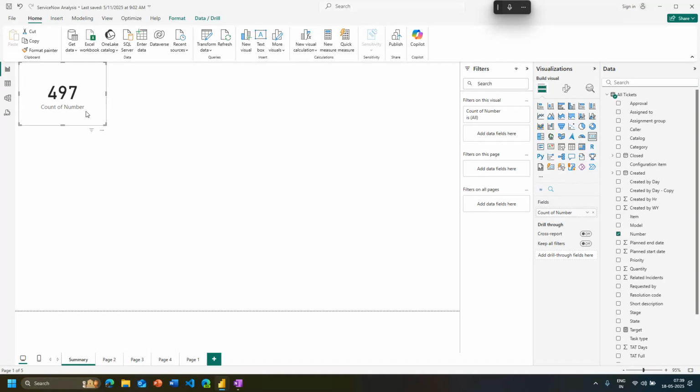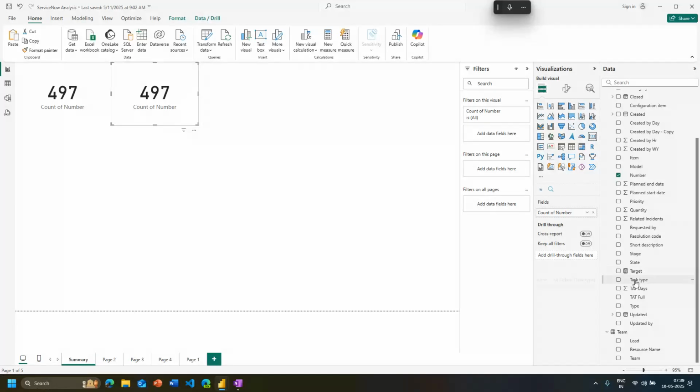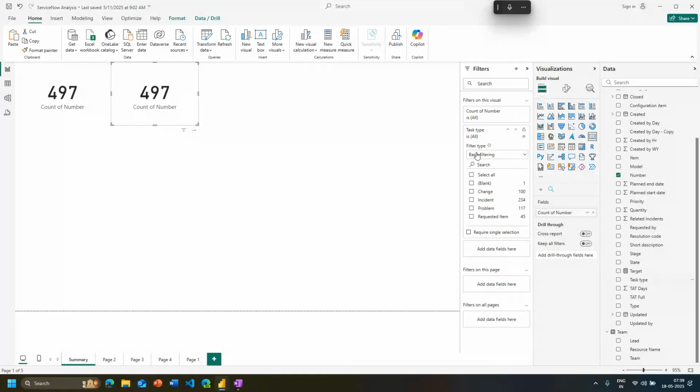But if I want only the volume of incidents, one way to do it is a copy paste. I did a copy paste by selecting the visual. Then we know we have a field called task type, which I can drop onto my visual filter. I did a drag and drop to the visual filter and would select incidents.